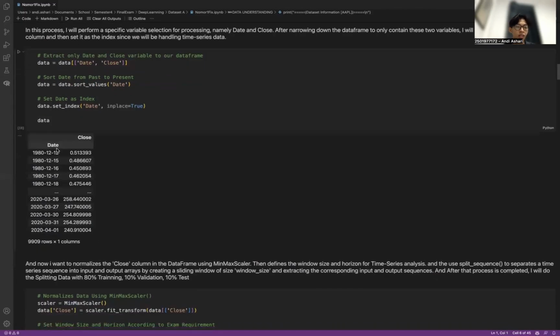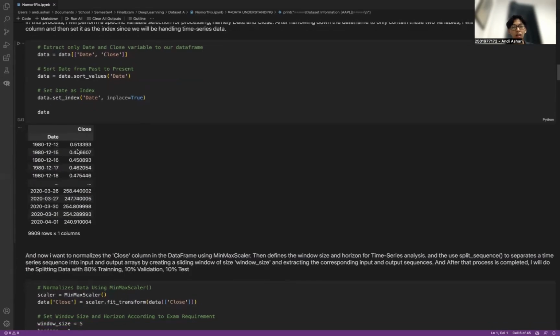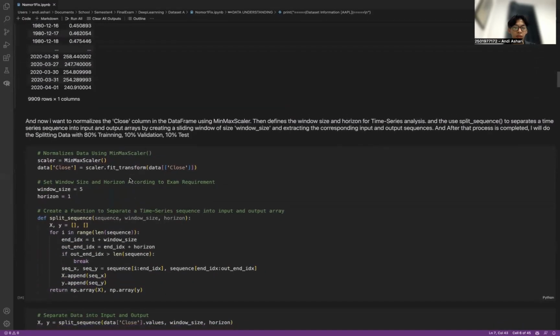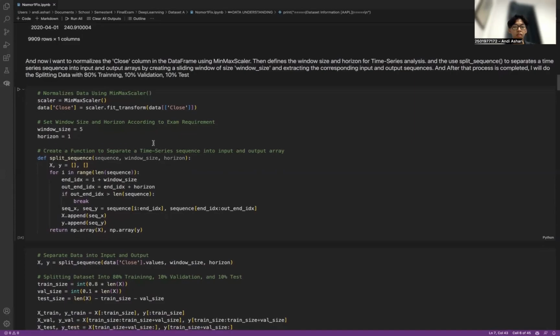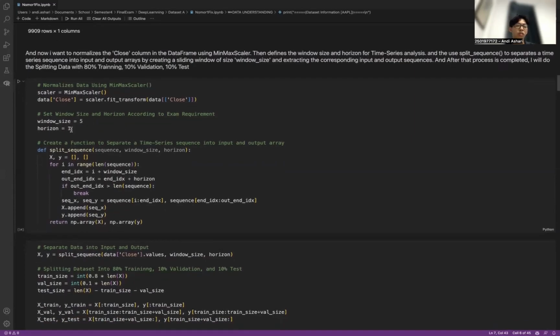We can see here the date is already the index, and our data frame only consists of the date and the close value for Apple stocks. Furthermore, I normalize the close variable using min-max scaling, and afterwards I define the window size of 5 and the horizon of 1.